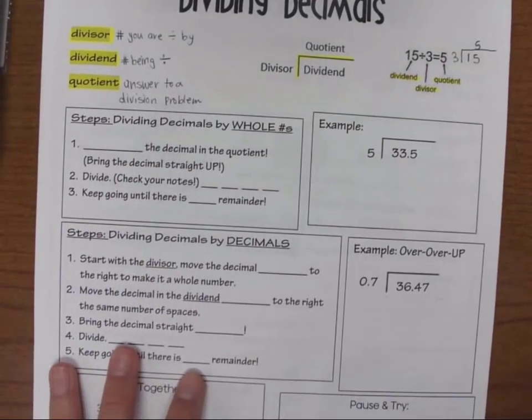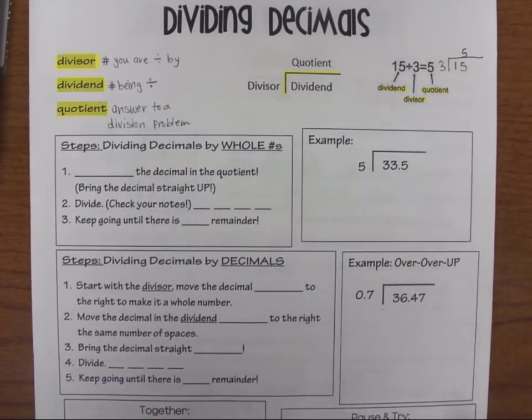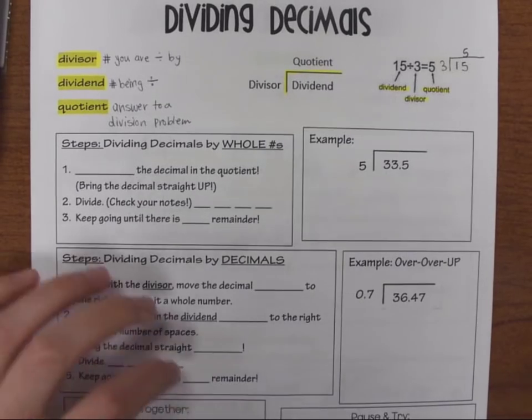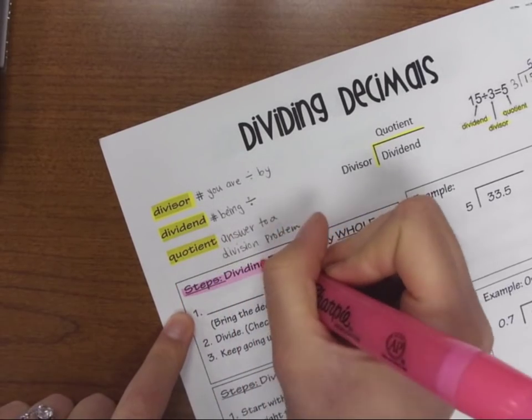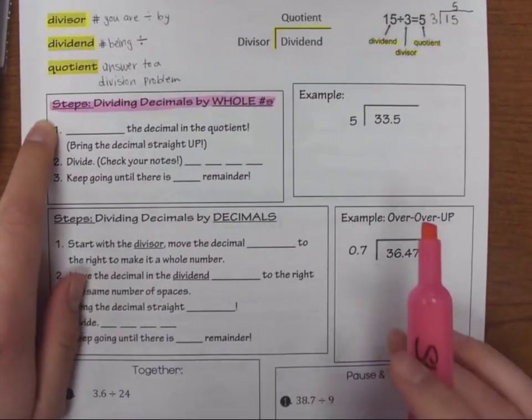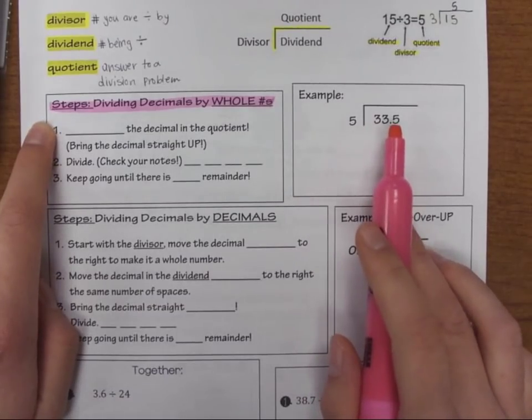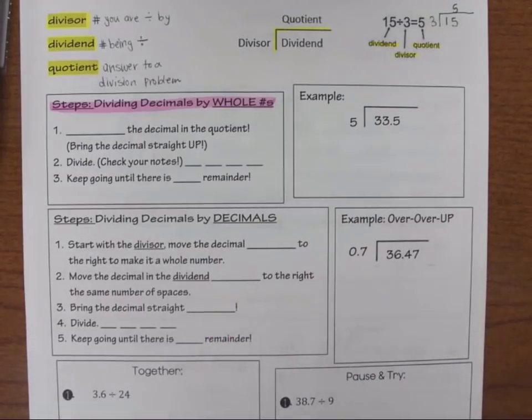Okay. We are familiar with long division, hopefully, so now we're going to talk about how we divide with decimals. This is a cool process, and there are two different step processes for this. We're going to start with this first setup here, and I'm going to highlight. This is when we divide decimals by whole numbers. That means my divisor is a whole number, and my dividend is a decimal, just like in this first example.